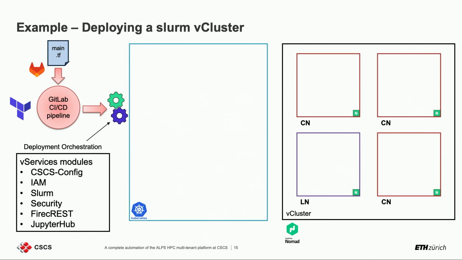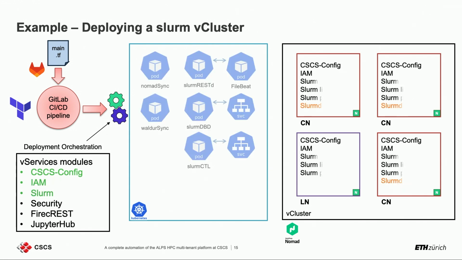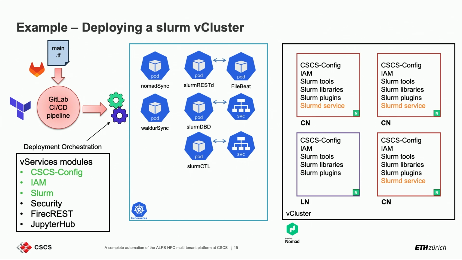And when the process runs, it basically deploys the services step by step on the nodes, differentiating what is going to be deployed on Terraform, on Kubernetes, what is going to be deployed on compute nodes, and what is going to be deployed on login nodes. So it's able to deploy everything automatically.